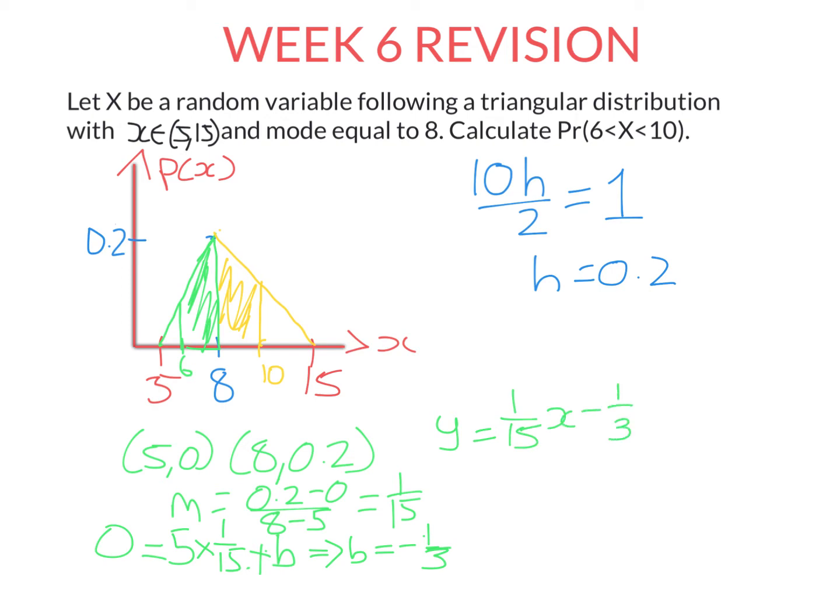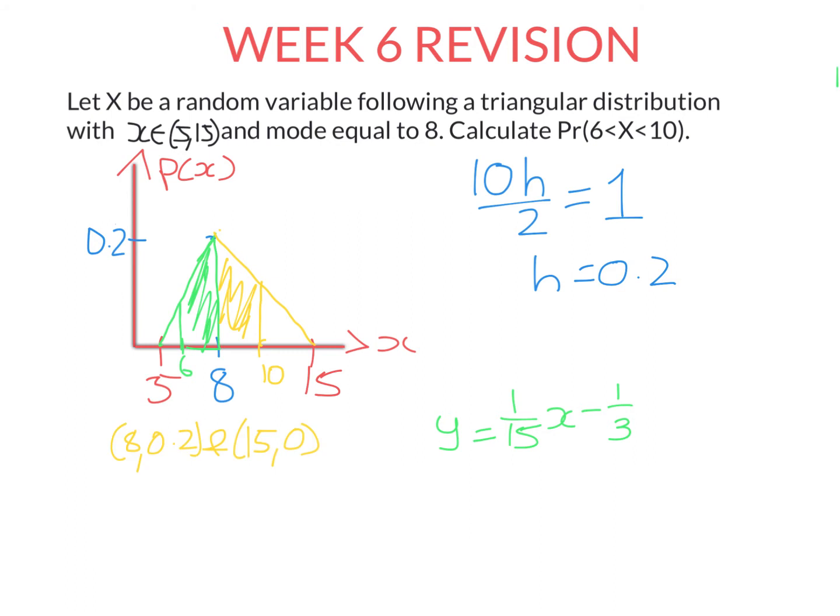I'm going to do something similar now to find the equation of the yellow line. The yellow line passes through these two points. Once again, I'm going to use (y2 minus y1) over (x2 minus x1), and I get negative 1 over 35. I should get a negative gradient for the yellow line because it leans to the left. Once again, I'm going to take my equation y equals mx plus b. I'm going to substitute m for negative 1 over 35, x for 15, y for 0. After I've made the substitution, I get this here. Solving for b gives me b equals 3 over 7. So the equation is y equals mx plus b.